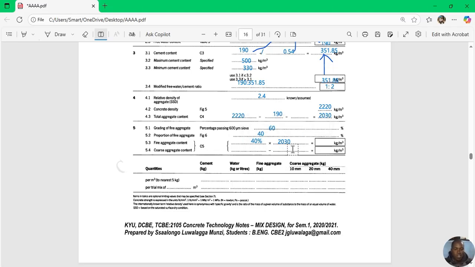What do we get? 0.4 times 2030, and we get 812, which is what we shall put here.